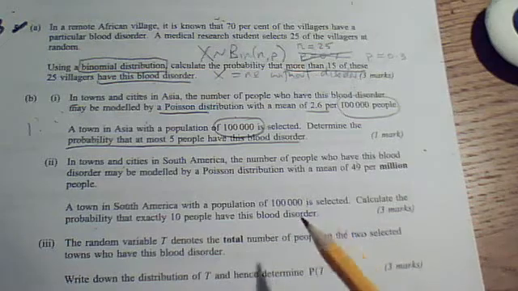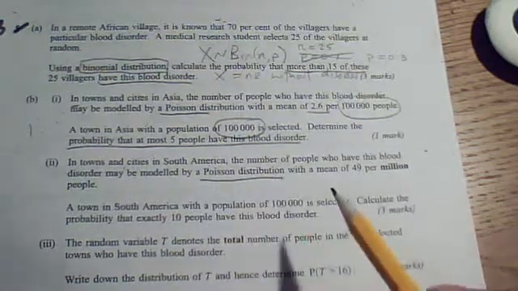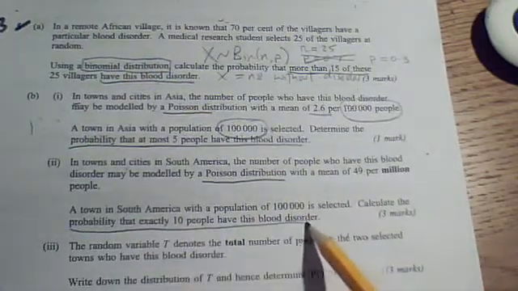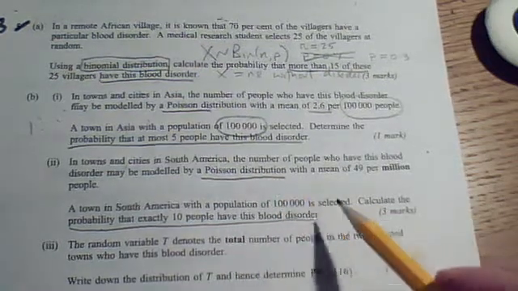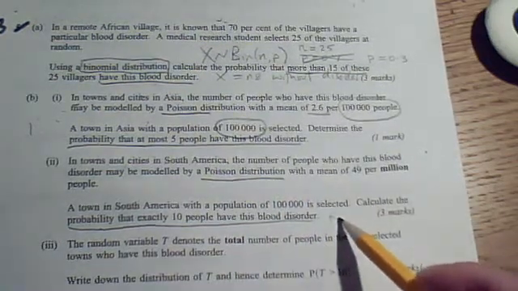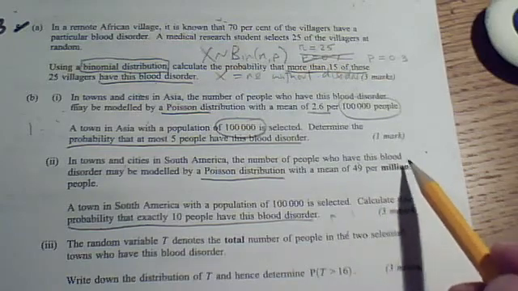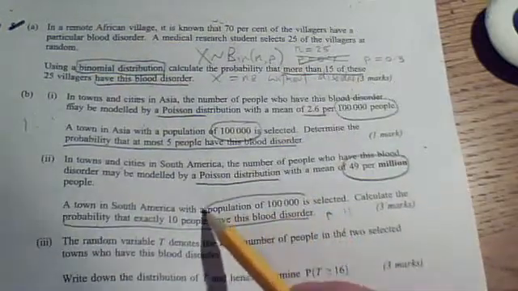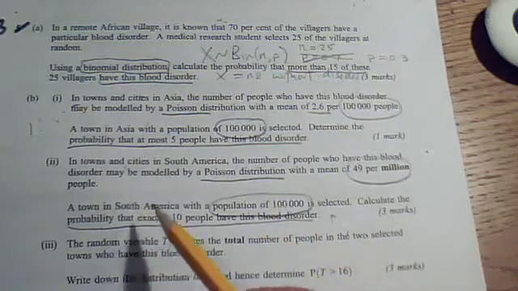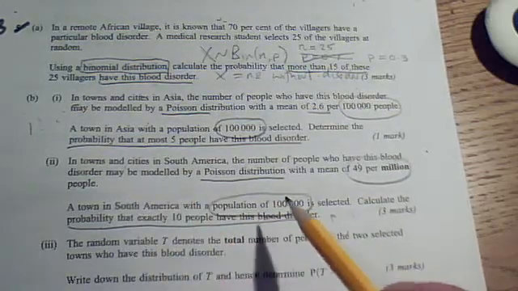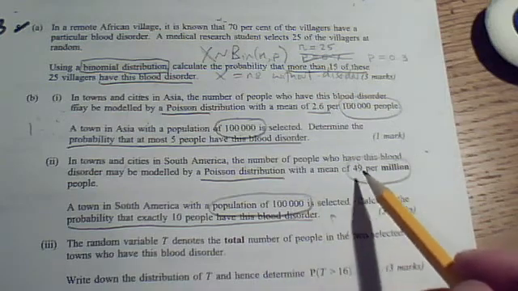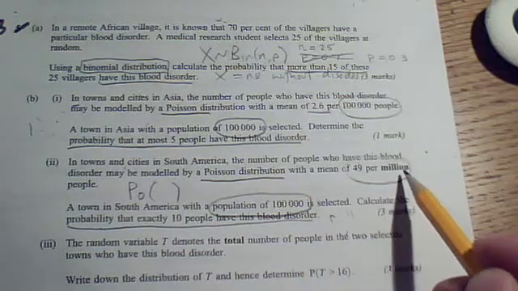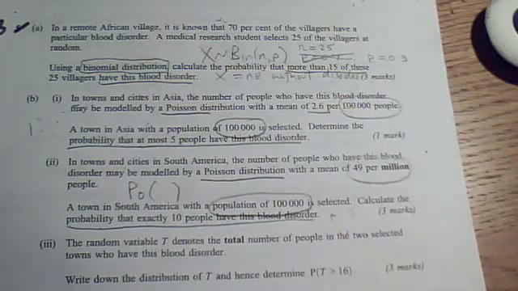Going on to .E2, again we've got a Poisson distribution. We are after the probability of exactly 10 people having the blood disorder. So we're going to be using the formula from page 11 of your formula book. But now we do have to watch out. The mean is 49 people per million, but we're looking at a population of 100,000. So the number of people in that 100,000 having the blood disorder will have a different mean. So you need to set up a Poisson distribution with a different mean based on the 49 per million being scaled down to this population.